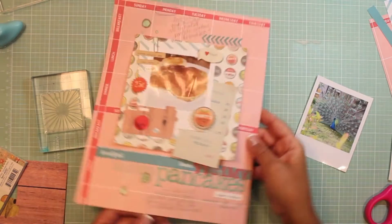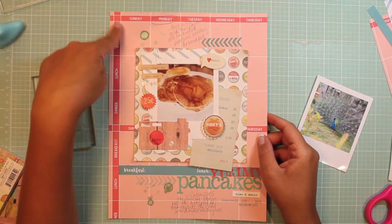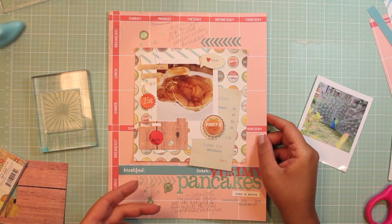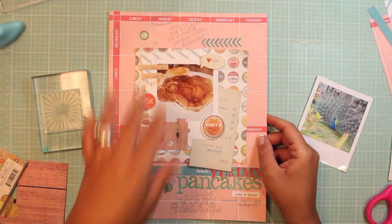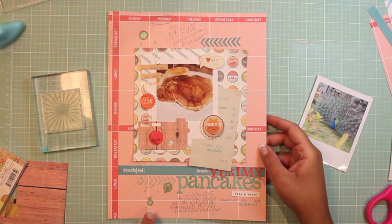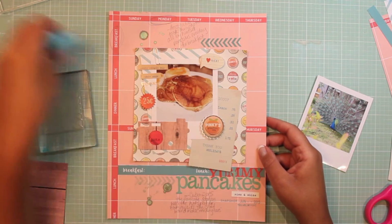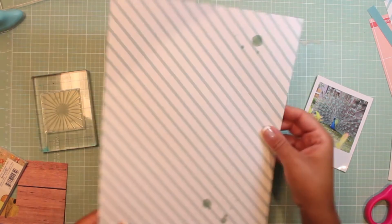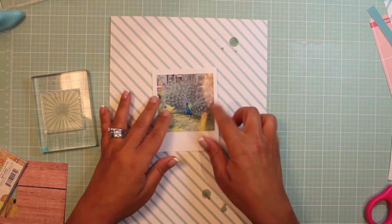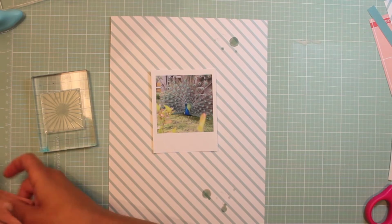So this is what I did to the other side. I used some pencil and I circled, as if it was my planner, as if it was my agenda, and I wrote on an angle. And I just wrote what the photo was about, and I used some sea foam from Heidi Swapp. And I did some stamping with my Prima Teal Damask chalk ink. And so I'm flipping it over and I'm going to continue with the theme that my son took these photos.